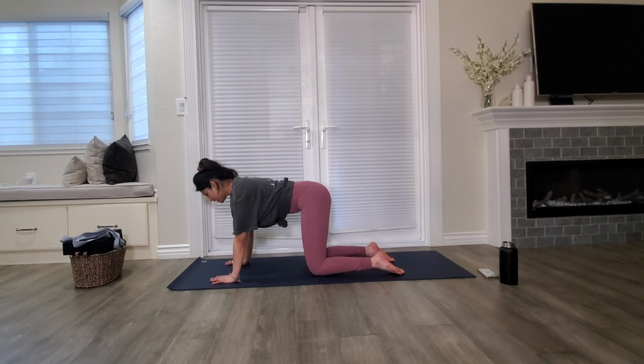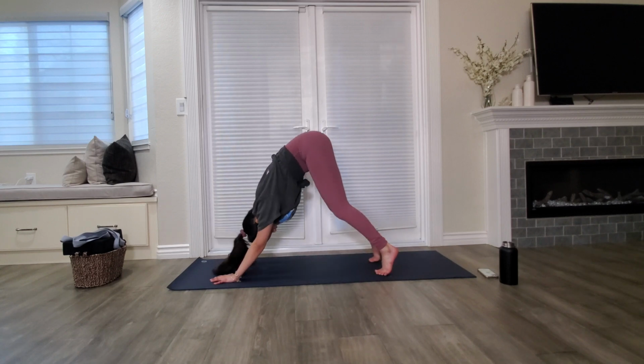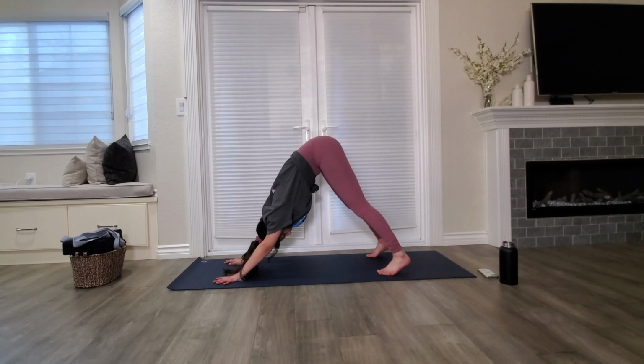Okay. So let's go ahead and start off in table. There's no rush here. We're gonna find that perfect placement of our spine. And whenever you're ready, you can go ahead and tuck those toes under and lift your hips up and back into downward facing dog. Make sure you relax those shoulders, making your neck nice and long. We're looking in between our feet to not strain our neck or head.